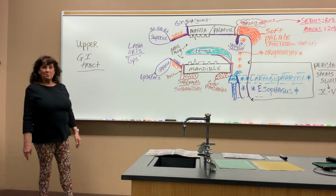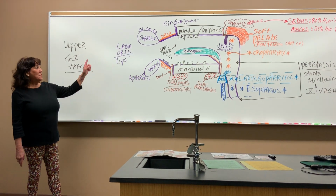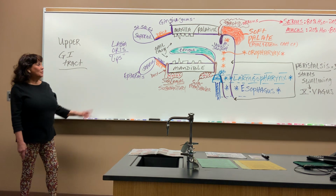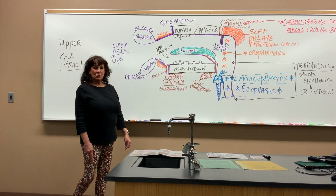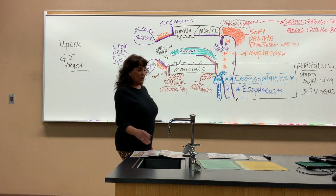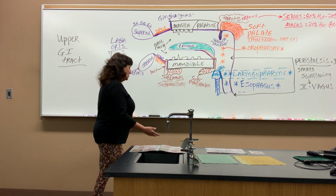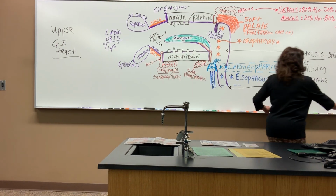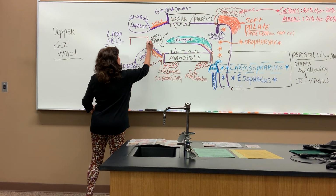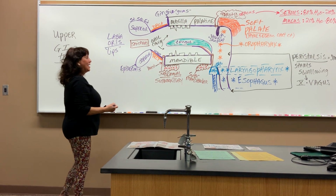But basically, when you go in medicine, medical people say, oh, you're going to have an upper GI series. And the upper GI means from the oral cavity down to the stomach, right? All right, so now we're going to trace where food goes and what happens to the food as it enters your mouth, okay? So we'll take brown and we'll put a piece of chocolate between your lips. So here's a Snickers bar, a piece of candy.